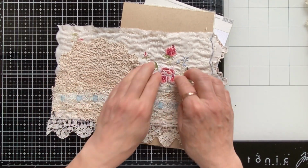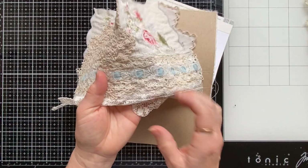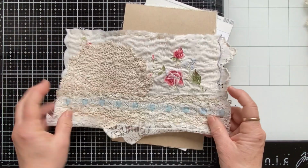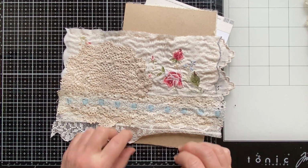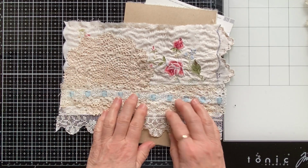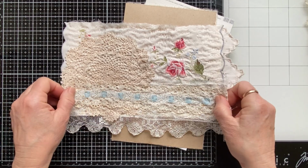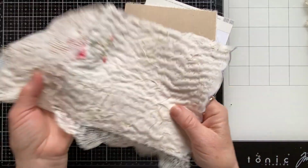And yeah, that's the linen. And this is a vintage sort of eyelet with the little blue. So I've done blue, picking up the blue in this flower. This one's got more vintage on it. Then I just stitched and stitched and stitched in lines down like that. Don't know why, I just did.